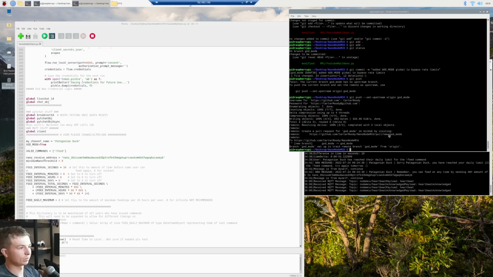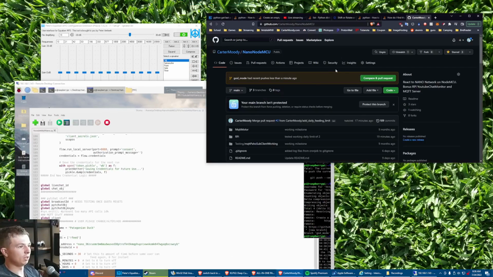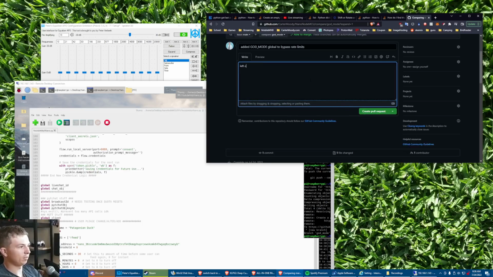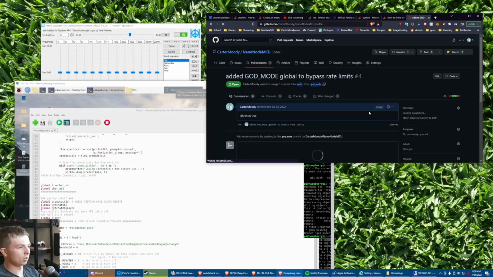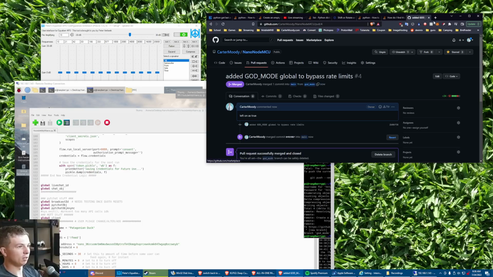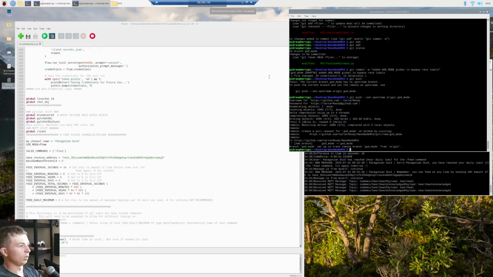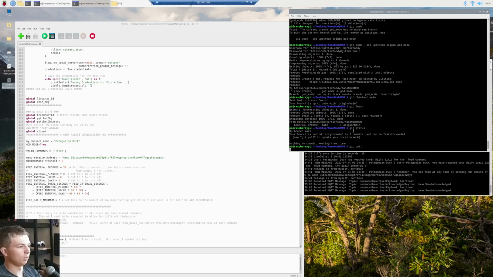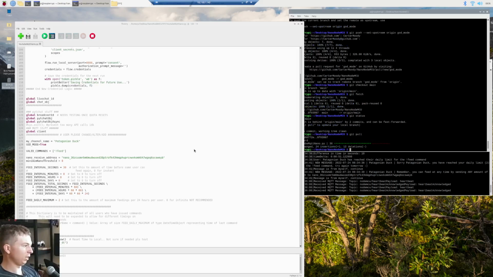All right, so we've made the God mode branch. Let me minimize this. Go back to GitHub. We're going to make a pull request for this branch. Left on as true. Pull request. Merge, confirm. Beautiful. PR review done. Okay. Go back here. We're going to check main, git fetch, git status, git pull. Beautiful. So now we're on main with the God mode changes.